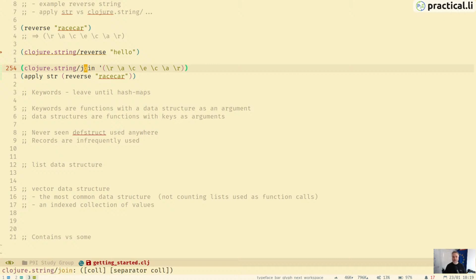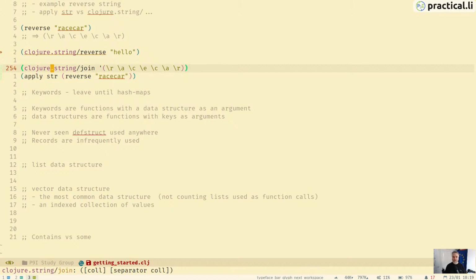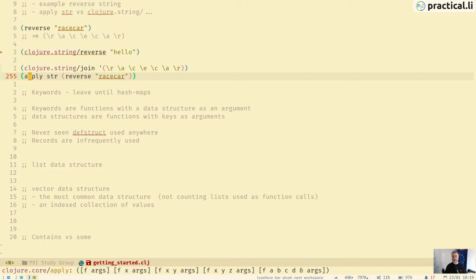In this case, it's a fully qualified name because we're including the full namespace where that function lives. This is the directory structure as well as the namespace and where that file lives. They're the same thing. We don't need the fully qualified name for apply str because they're part of Clojure core, so they're included in our environment already. So we can just use them by their specific function names.